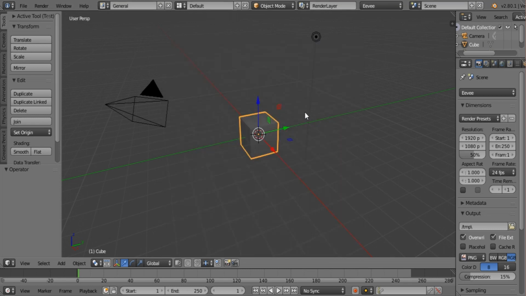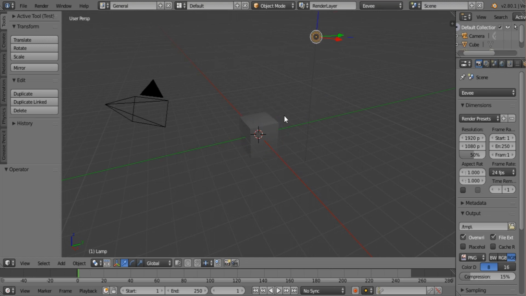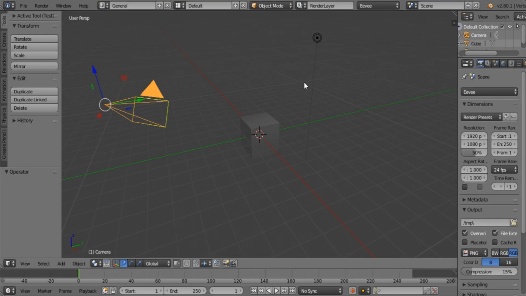Now, as you can see, we have a very basic project in here. We have a lamp, we've got a cube, and we have our camera. This is the default that Eevee opens with, 2.8. The thing with the Toon shaders is that the specularity is calculated based on the position of the lamp. Now, generally, the shaders would already have these calculations factored in with ifs and thens and all that kind of stuff. We don't have it programmed.